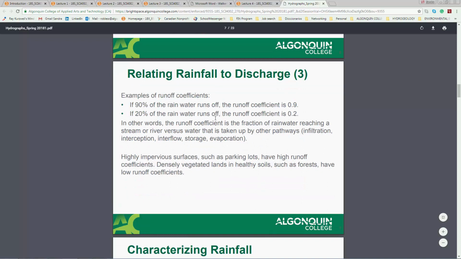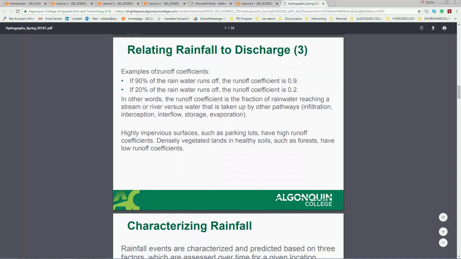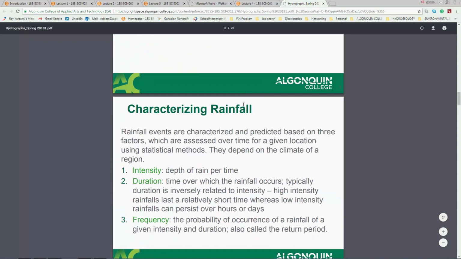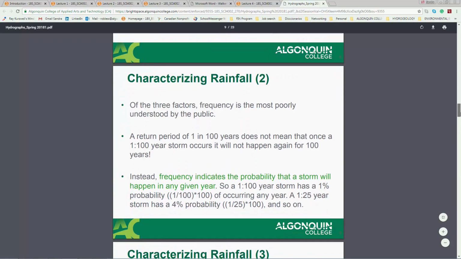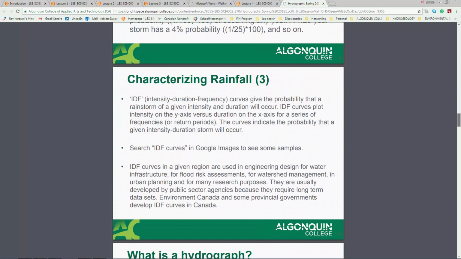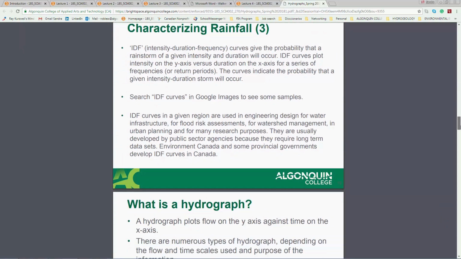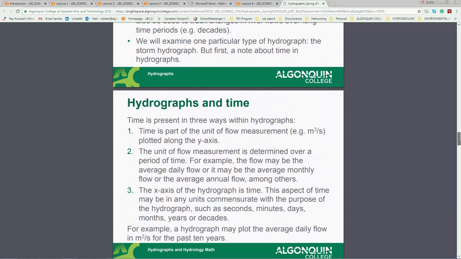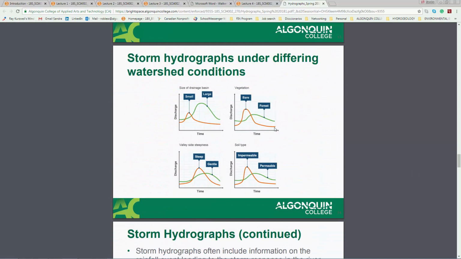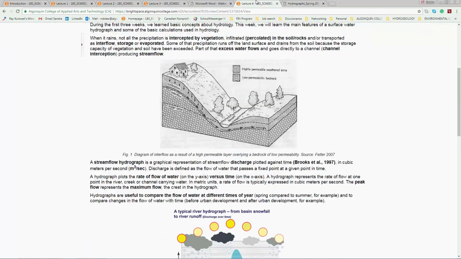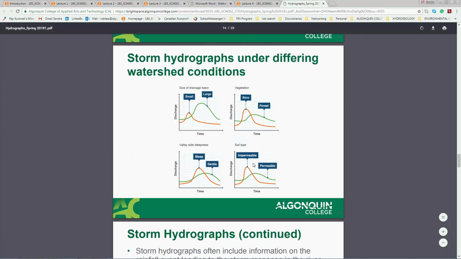You can read through. Please read about the runoff and coefficients, and characterizations of rainfall. I don't want to go through specifically point by point, so you can read all this material, but please study carefully. The part that I would mention, I think we can summarize all this information in these four graphics. So how can we see the effect of different variables depending on the watershed conditions.